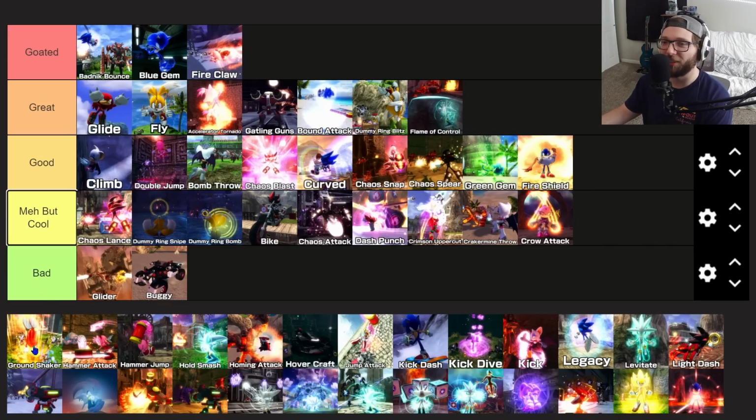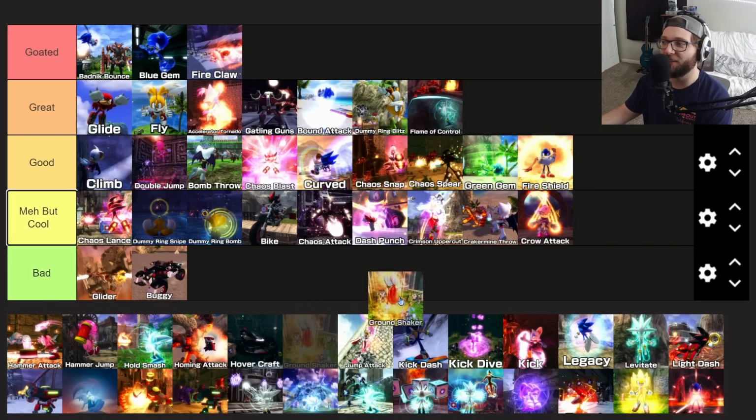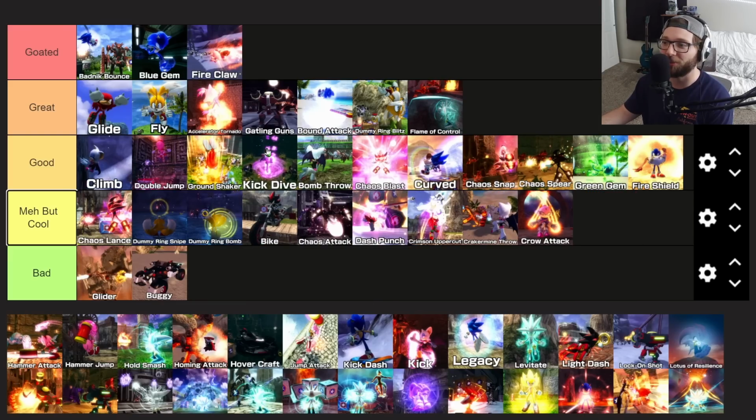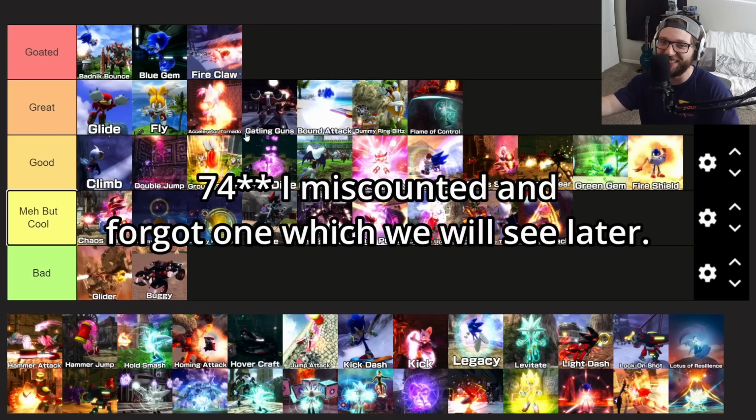The Ground Shaker. Ground Shaker is, I think, just another good ability. I think it's better than the bomb throw. Maybe not better than the double jump. I mean, just having a way to quickly descend with Knuckles and Rouge. But we'll talk about, you know what? I see the kick dive here. I'll go ahead and put the kick dive here too, because they're the exact same move. I don't know why I separated them, but okay, so there's 72 abilities we need to cover today.